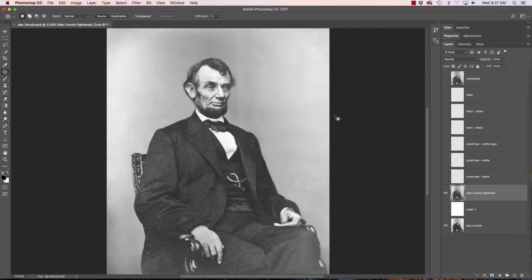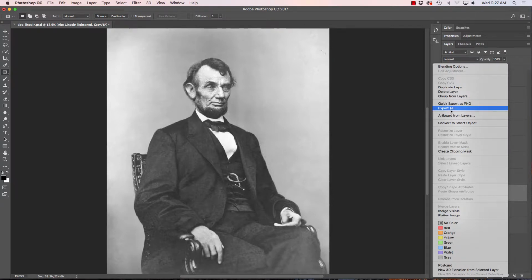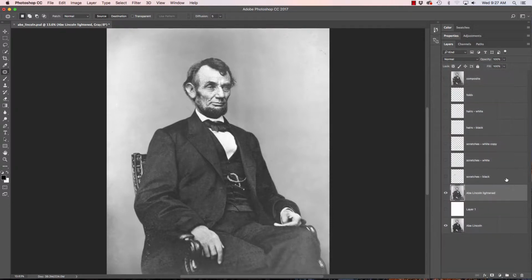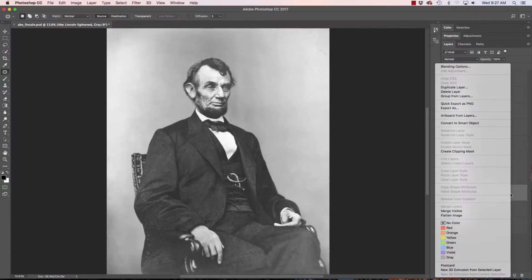First we have to make sure that we turn our layer into a smart layer. I'm going to convert this layer to a smart object. What I did here was I control clicked on the layer to bring up convert to smart object.